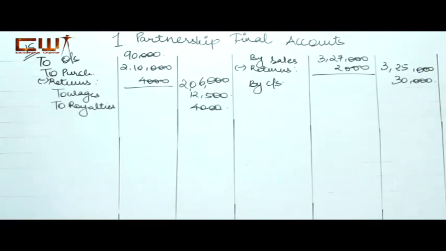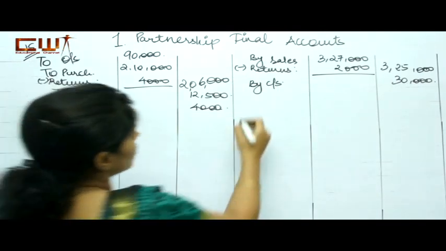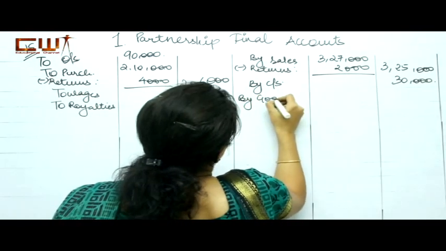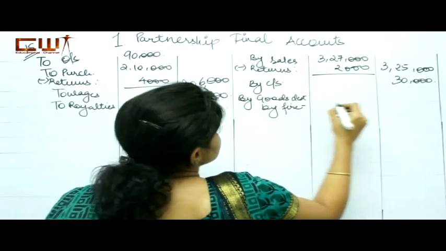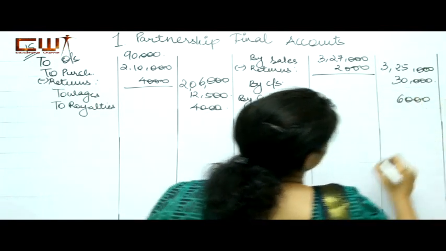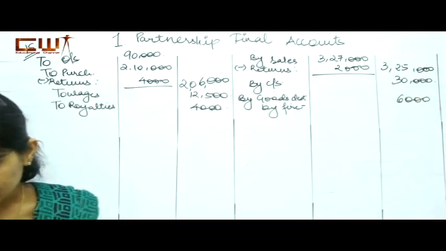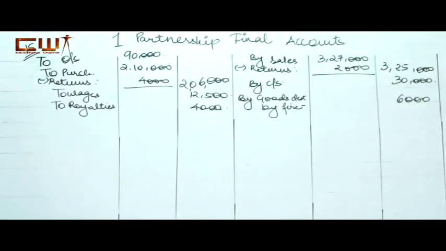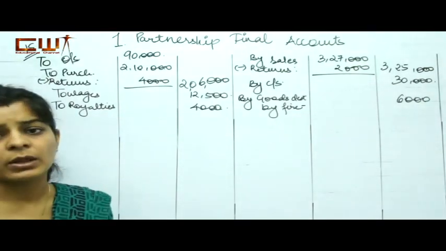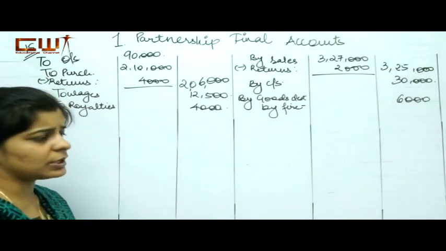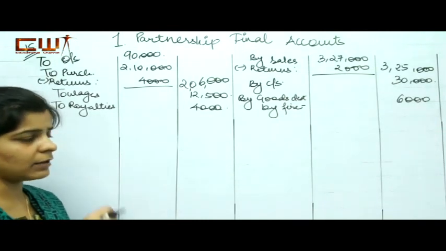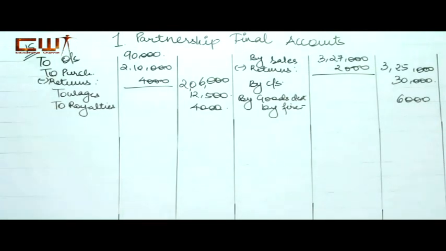See the adjustment. Closing stock you have taken, interest on capital and interest on drawings will not be included in the trading account. Goods worth 6,000 were destroyed by fire. So by goods destroyed by fire, how much? 6,000. How much claim you are receiving? 4,800. So 6,000 minus 4,800, how much loss is there? 1,200. So that will be included in the P&L account. 6,000 in the trading account, 4,800 on the asset side balance sheet, and the balance, that is 1,200, will be included, will be written or recorded in the P&L account.